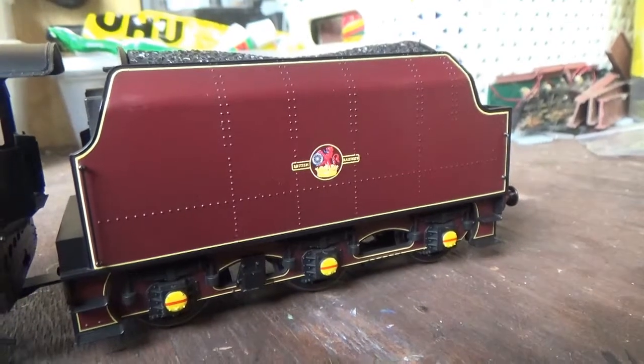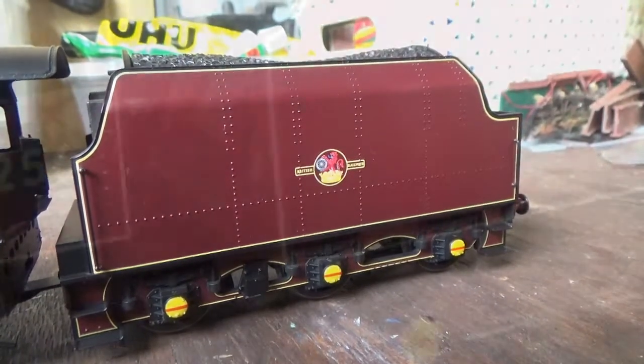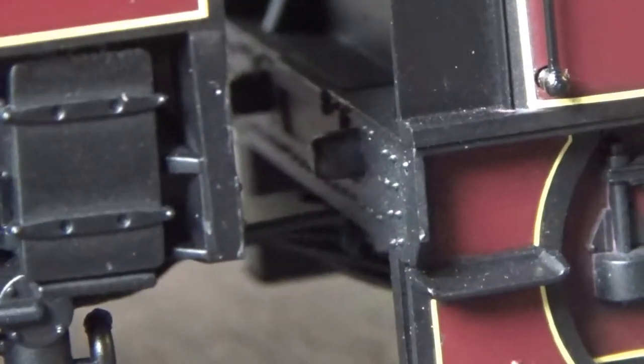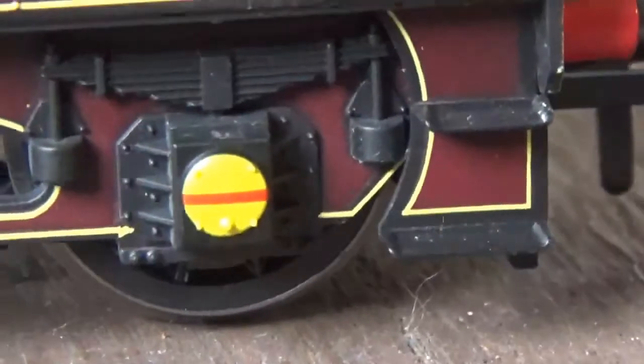Moving on to the tender now, which has a lot of rivet detail on, as you can see. Very much like the real Stanier tender. We've got some separately fitted metal handrails on the front. On the tender buffer beam, we have some rivet detail and some tender buffers. Some footsteps with some rivet detail on them. And they look nice as well.